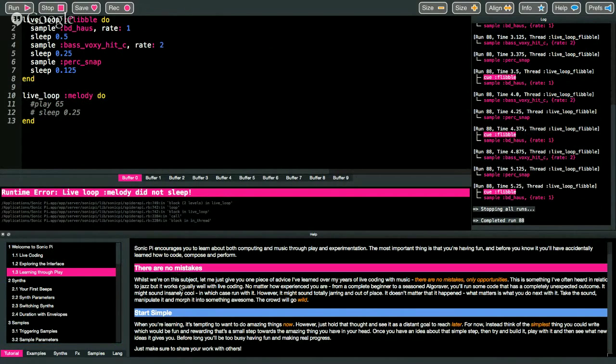First thing to recognize when you're going about this, there are no mistakes. Every time you screw up, you're learning something. So play with it and have fun. Start simple. Start with something simple like this and augment it. Start with somebody else's example and change it. Start with something and mess with it and break it. So it's a very exploratory way of learning to code and learning to write music. Cool.